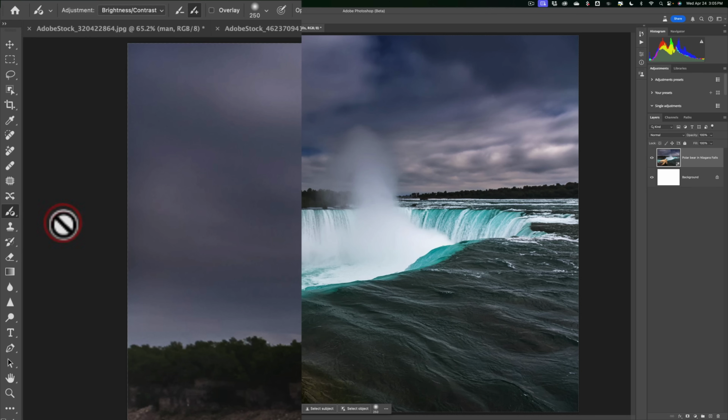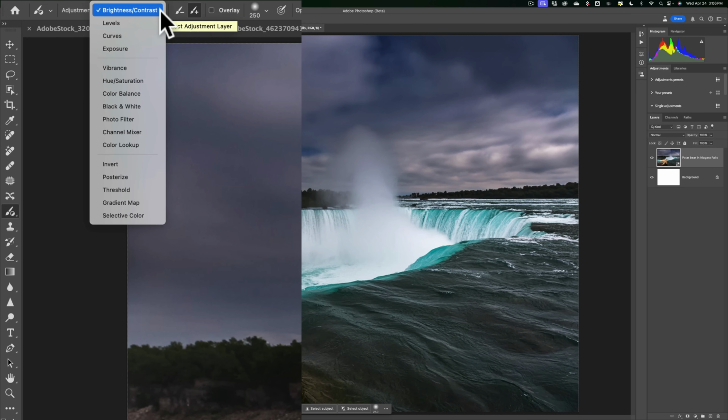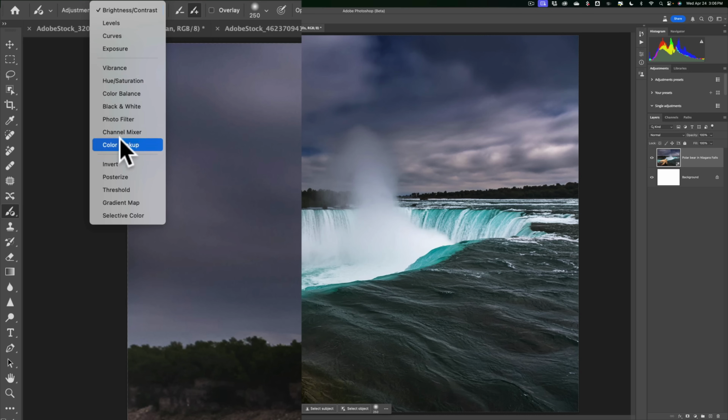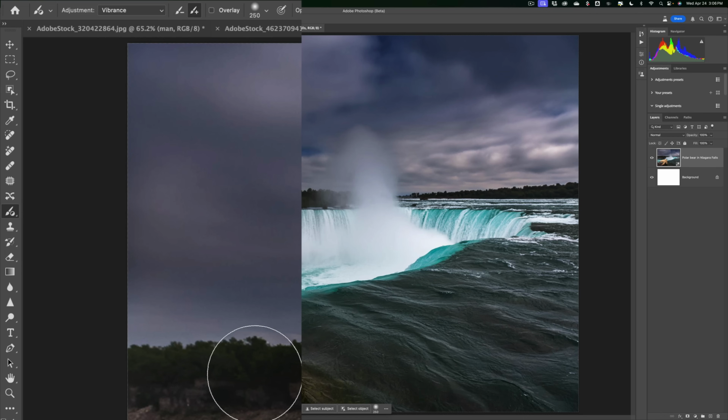What they've done, if we choose that tool, you may remember that the adjustments you had available with the adjustment brush, there was like 8 of them, I think, and they've added more to it. So you have a lot more adjustments that you could do. So if you want to come in and increase the vibrance of something, you'll get a brush.